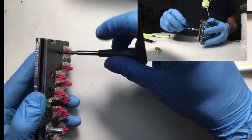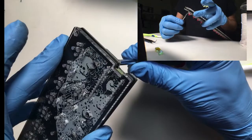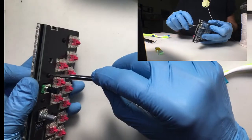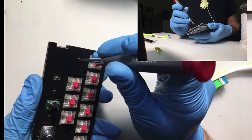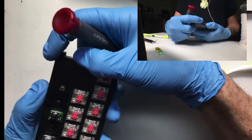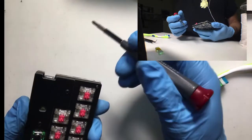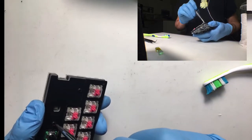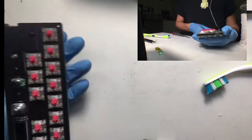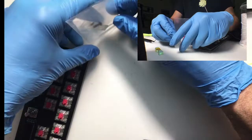I didn't want to have two different sizes of nuts and two different sizes of screws. So these guys are actually up against the PCB inside there with the captive nut. You might want to adjust this position ever so slightly right at the very end and make sure that it is nice and snug against the edges. Just use your thumb to press it there and then give it a good tight turn once it's in place. And I got another screw hole here. What's going on? Hey, I got one more screw.